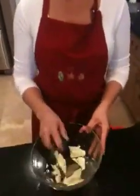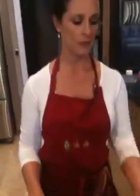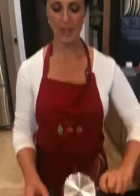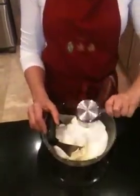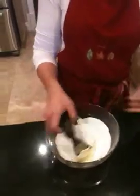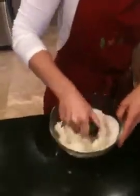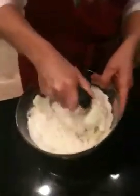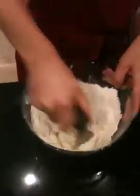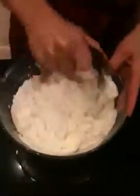Now we are going to do the crumb topping. So what I have here is 12 tablespoons of butter, or a stick and a half of butter. I'm going to add a cup and a half of flour and 2/3 cup of sugar. And then I just cut all of that together, kind of like we did earlier with the pie crust. And you just want to do this until it makes a crumbly mixture.